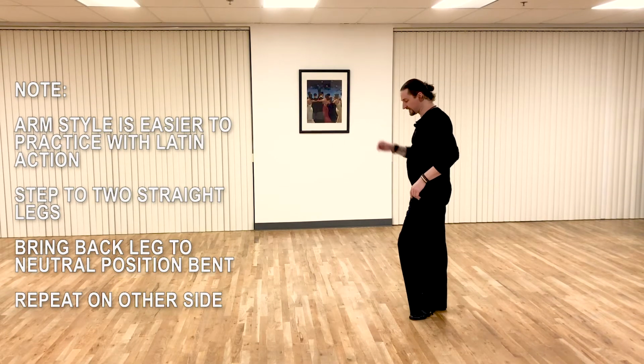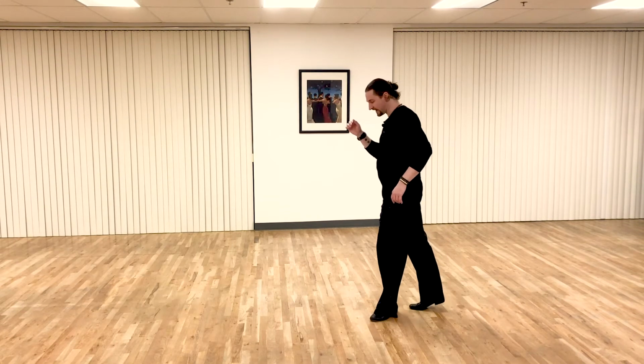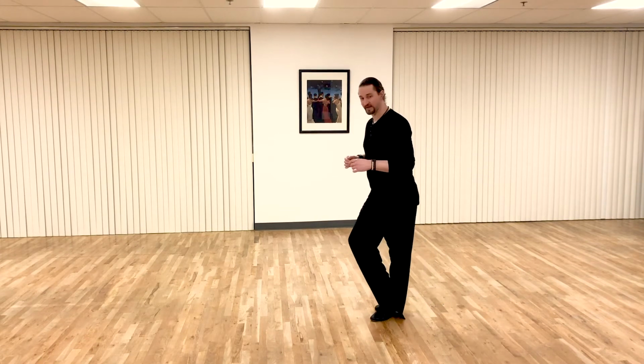You're going to bend your leg, and then we're going to step, and then straighten, and then you're going to bend again and step, straighten. So this is going to get a little bit more involved. Let's start with our position. So try to mimic this. Scarecrow on the left, bent right, and bent knee on the left side.